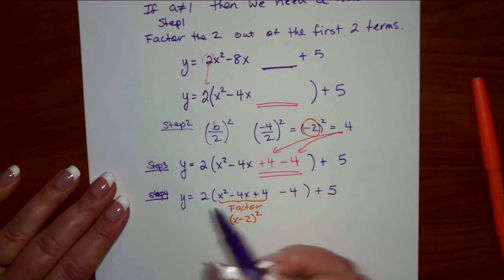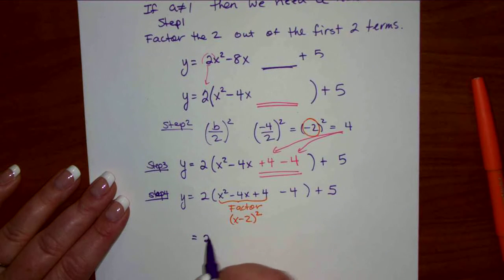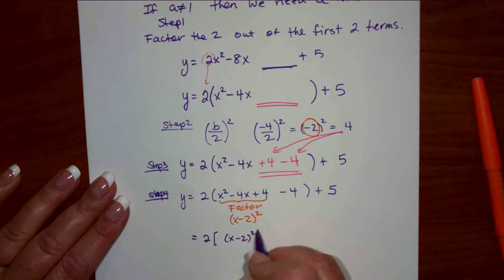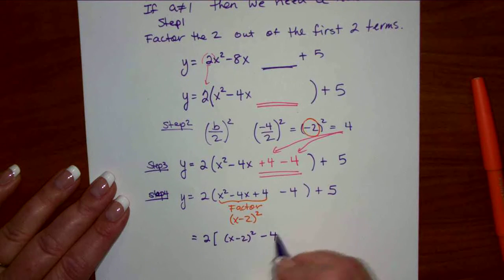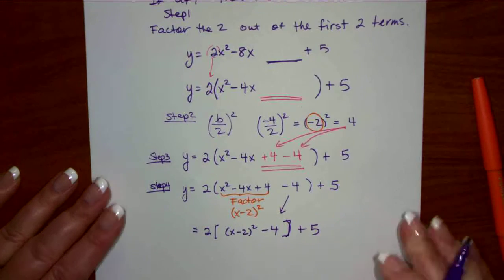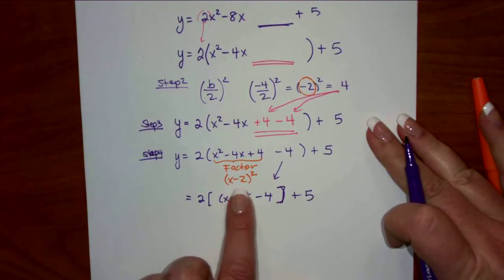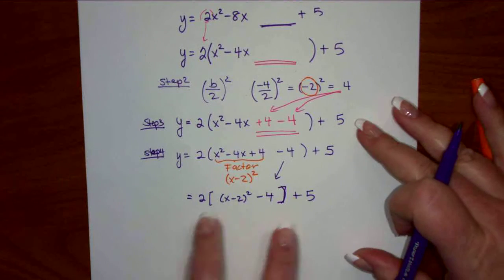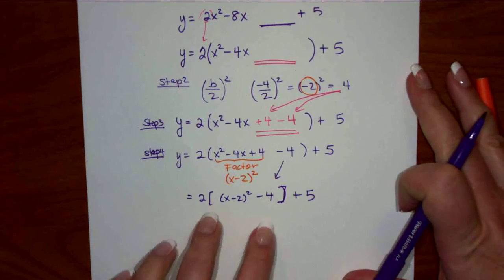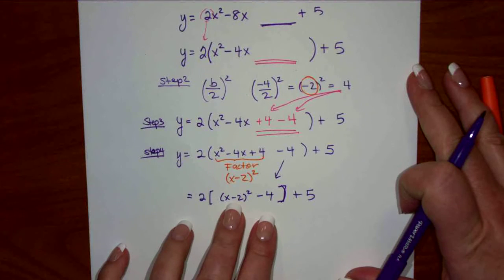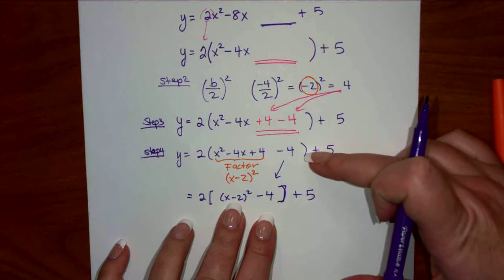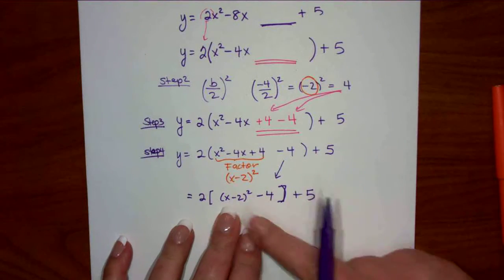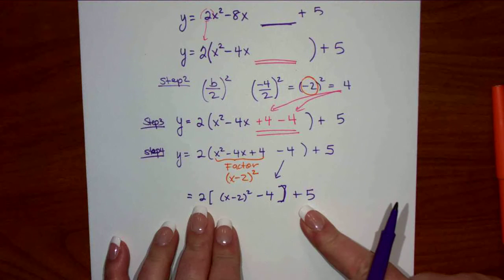So how you would rewrite this, there's a 2 in front. x minus 2 squared is that part. There's still a -4 there, and a 5. I just put the bracket as square so you could see the difference. Whenever I have more than one bracket, I try to make them look different so you can see which ones match up. Do you follow how I got to this from here? All I did was factor that, and then I just rewrote the rest.